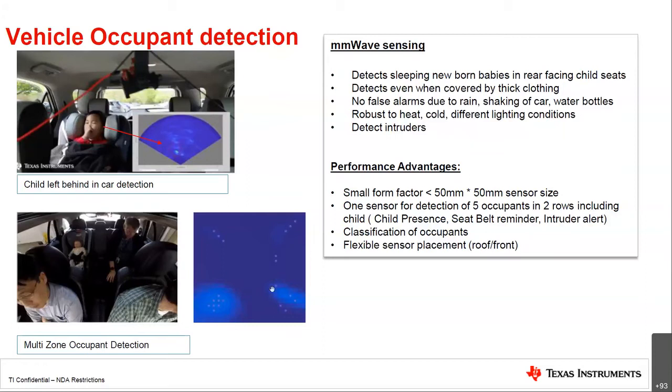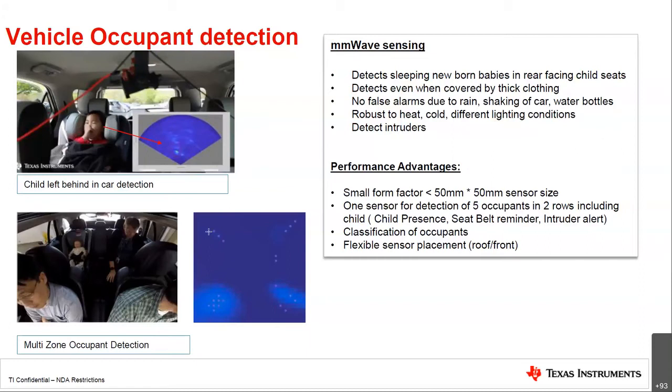3 adults. And then here we're using a simulated child-based test. It's a baby doll that breathes similar to how we expect a human to breathe. And that's the main thing that we're detecting here in these vehicle occupant applications: the presence of a human causes the energy increase, and that breathing motion is really what we're capturing.